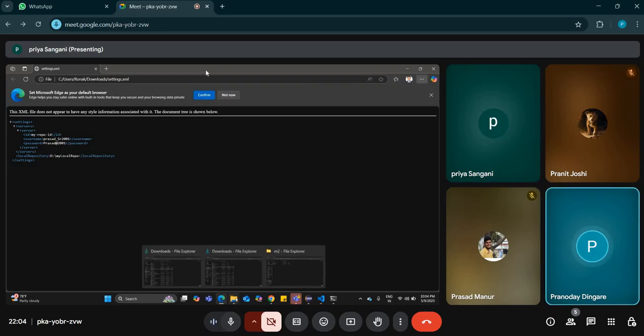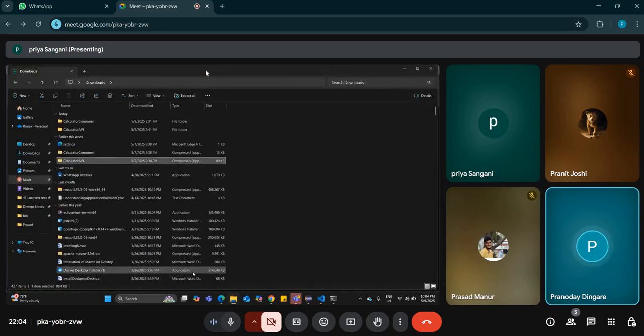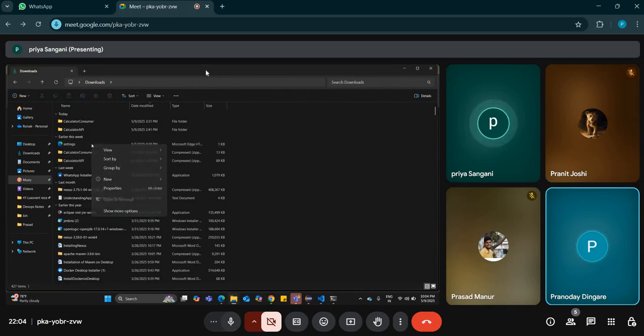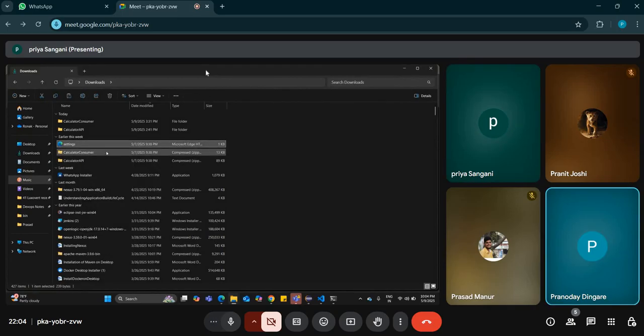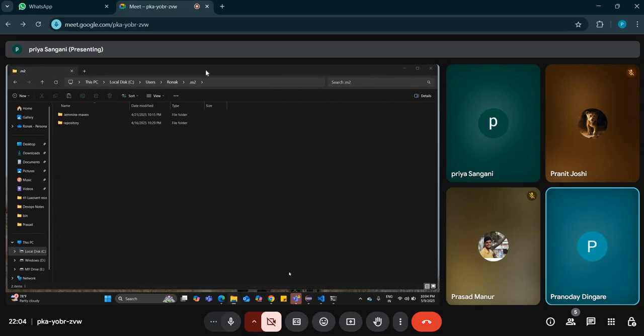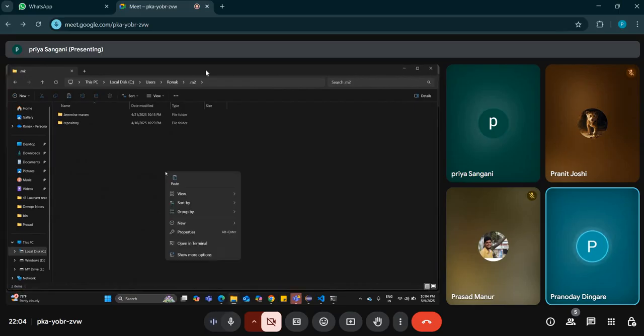You have to copy that file. Don't open it. Right click, copy or Control C, whatever. Go to that C users .m2 location and put that file here. Perfect.